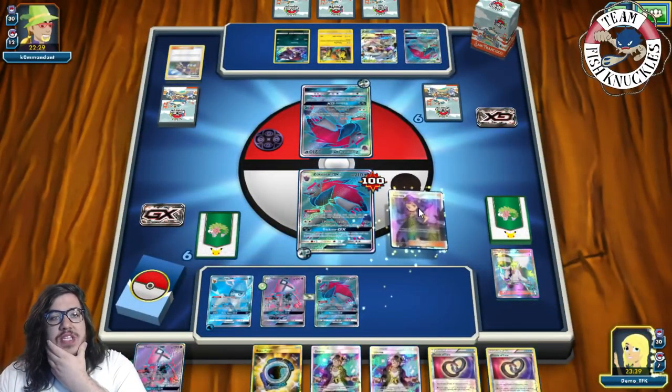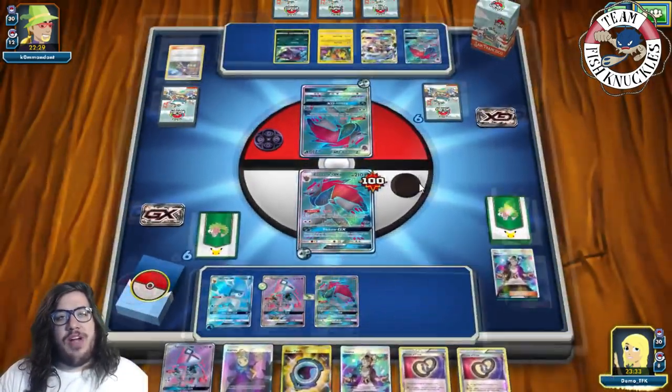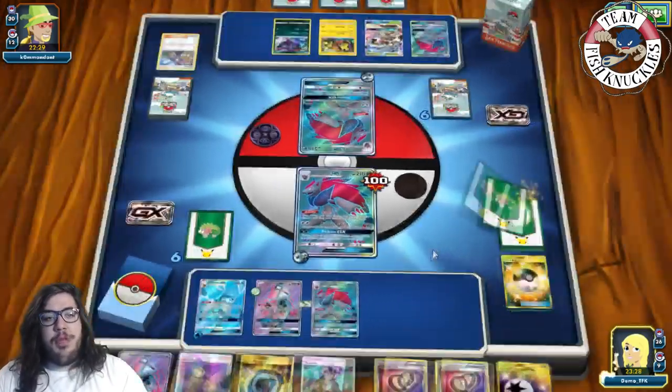So, we got an Ace Roll. Oh, hold on. We need to trade first. So, we're going to trade. We're going to discard a Guzma. I want to keep the Lele hand just in case we need it later on. We'll find 2 new cards. So there's an Ultra Ball and a DCE. We'll trade, discarding the Ultra Ball. Just drawing 2 new cards. Basically, draw a billion cards.